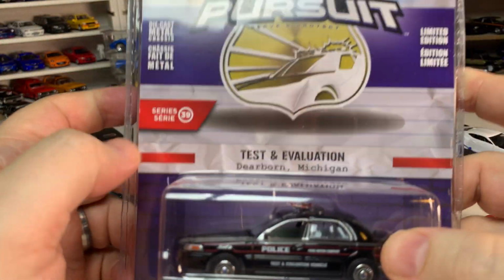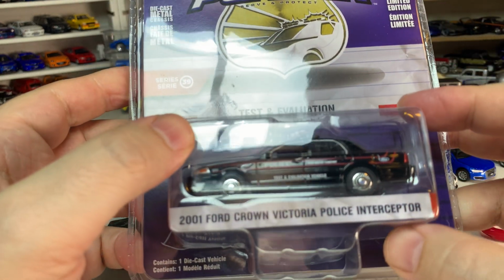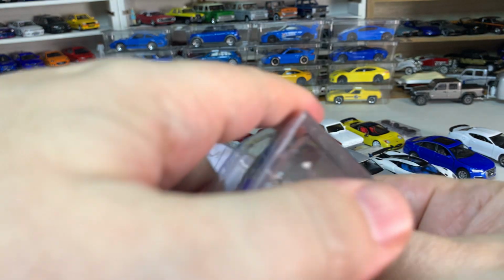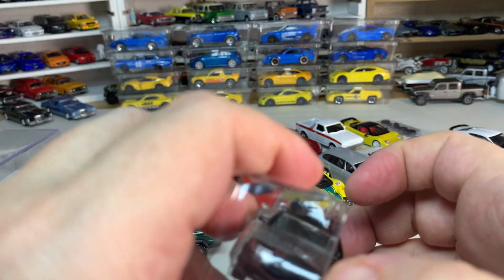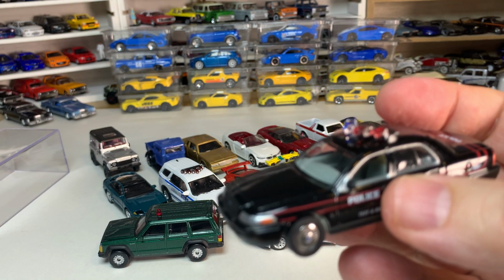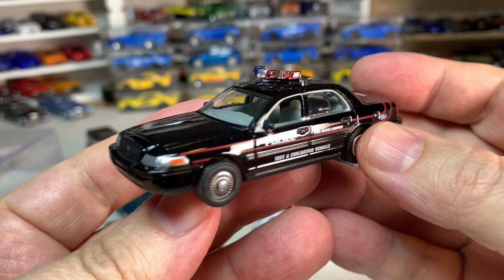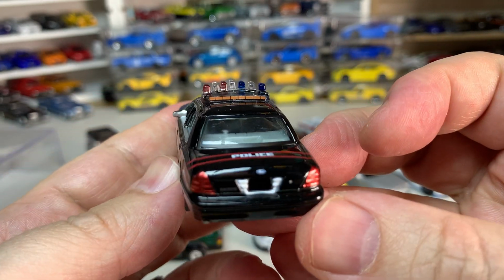And from Greenlight, Hot Pursuit Series 39, we have the 2001 Ford Crown Victoria Police Interceptor. This is the test and evaluation vehicle. So this is the demonstrator model that if you were a police force doing acquisitions and trying to choose your car, this is the thing that you would test out to decide if it's going to work for you or not.